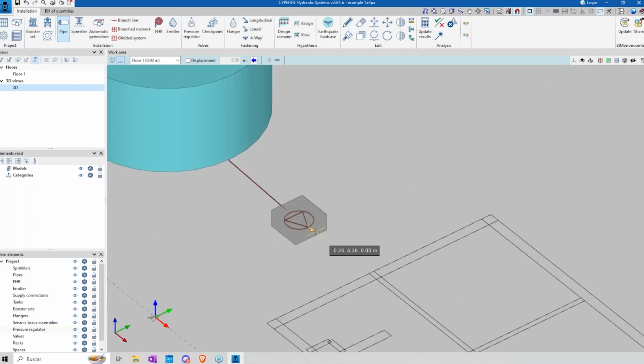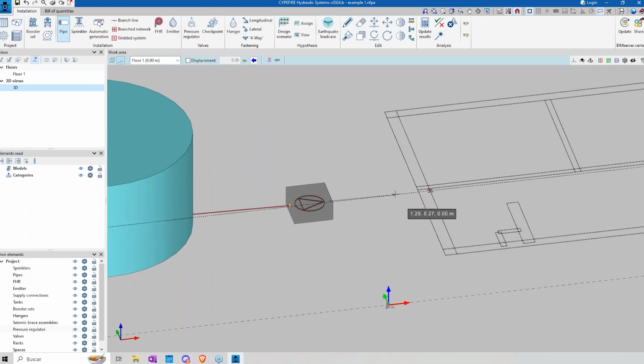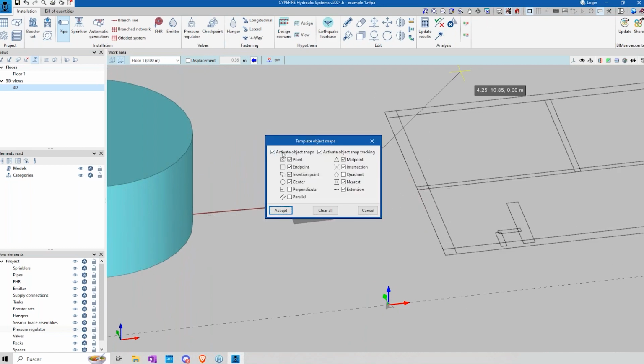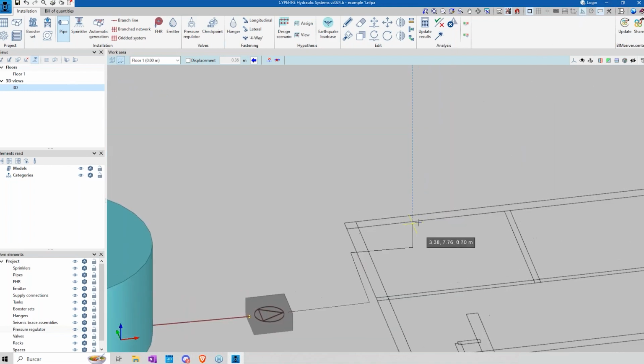And then from the booster here, I can take my connection, for example, from here. I can remove the snap object because it's bothering me for the moment. You can see I can move from here. I can go like that. I select orthogonality, and like that, I will be able to put some vertical pipes. Okay, I put the vertical pipe and I put my pipe like that. And like that, I have half of my installation ready.